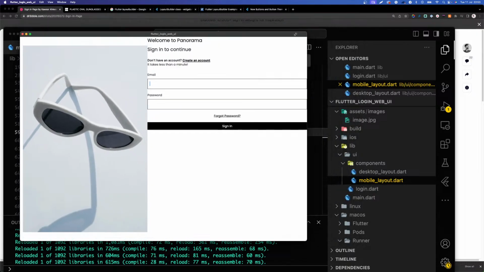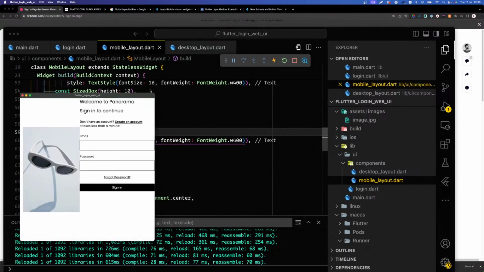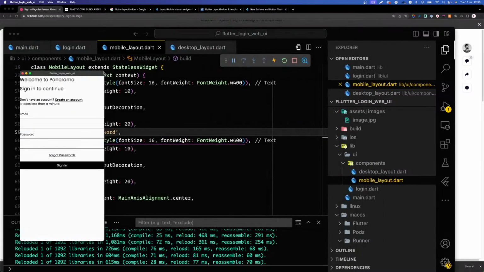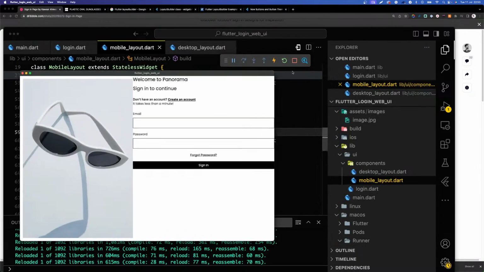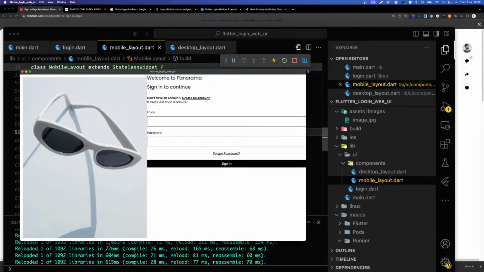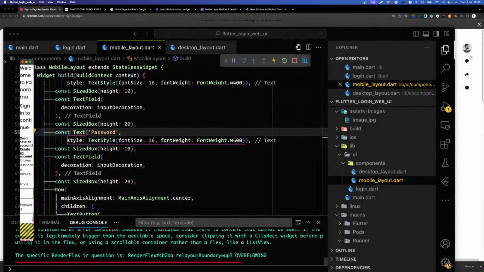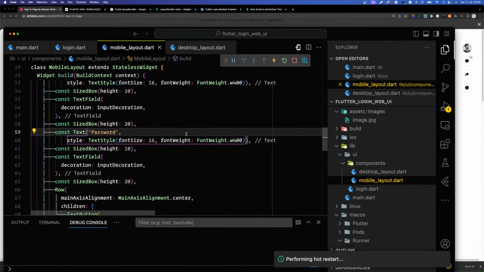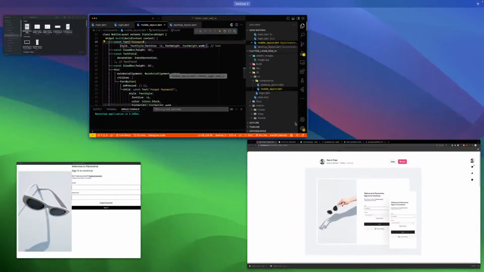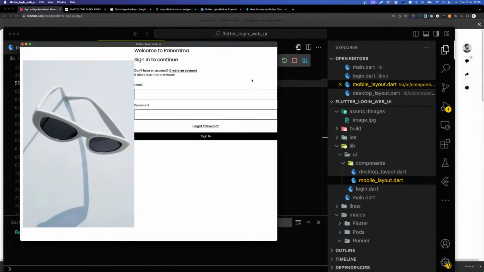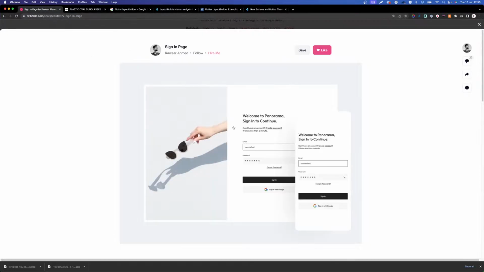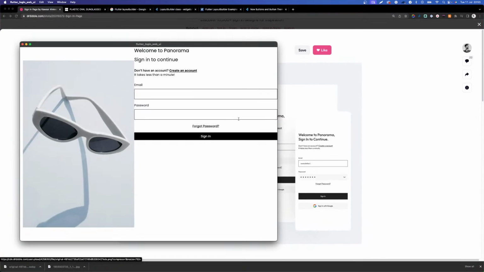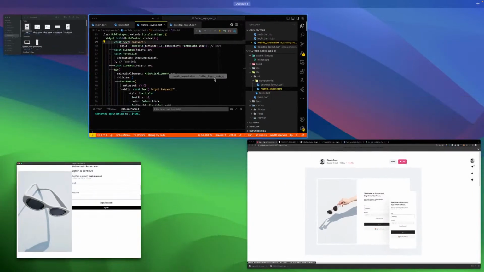Okay. So let's look at how it's going to look like on mobile. It looks like shit. Oh, there's a problem. We're just gonna fix a couple of stuff. For example, in the desktop, we gotta make the center in the center, and then put enough padding by the side.